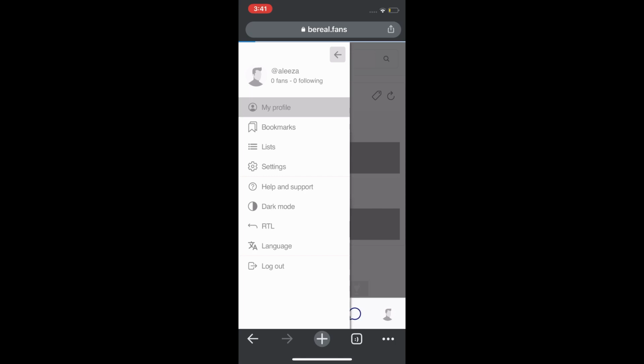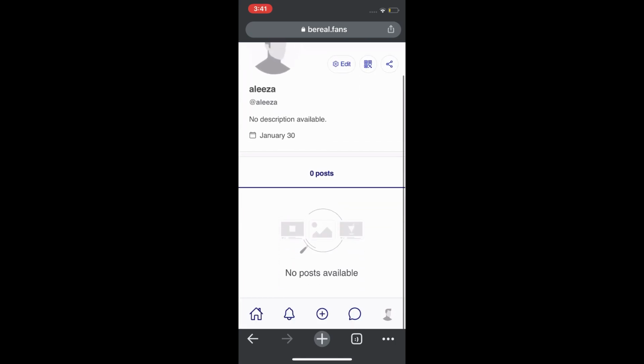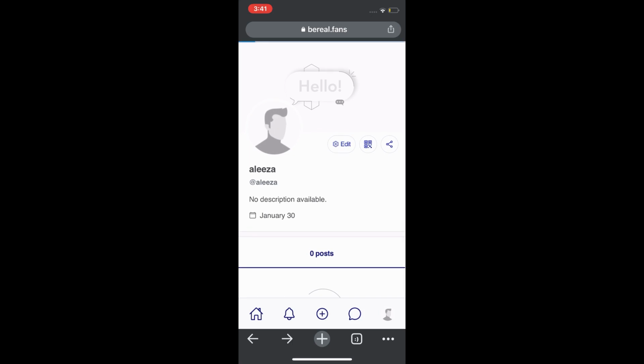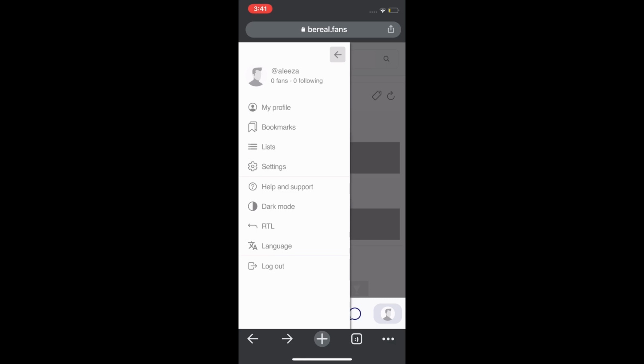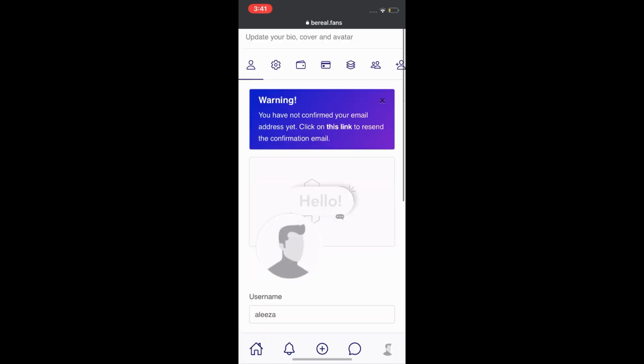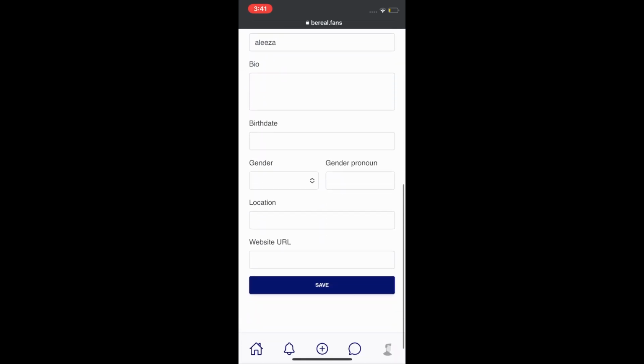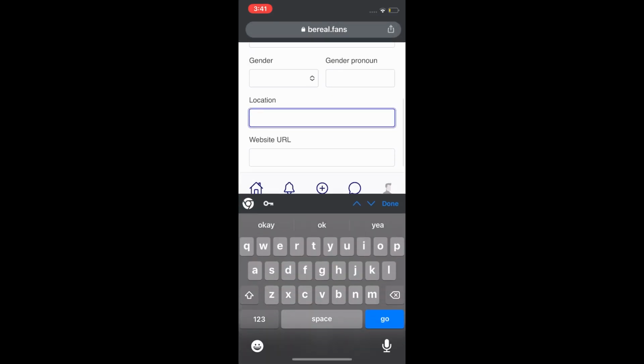My profile, and you can see you have no location in your account. Go back, tap on settings, scroll down a little bit, tap on location, and choose your location.